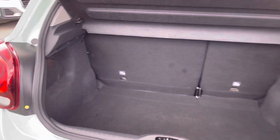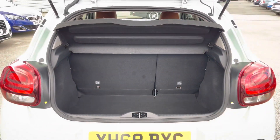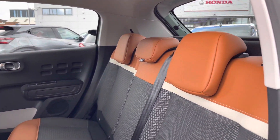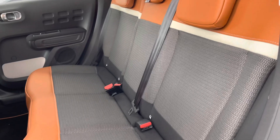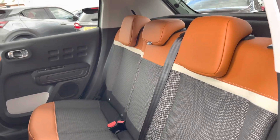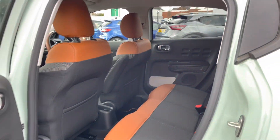Here in the boot you'll find 300 litres of space, which can be increased to 900 with the rear seats down. Taking a look inside to the rear, you'll find your two-tone cloth and leather interior with contrasting brown leather. There are ISOFIX points on the outer seats so you can easily fit a child seat into the vehicle and be sure it's safely secured for peace of mind.